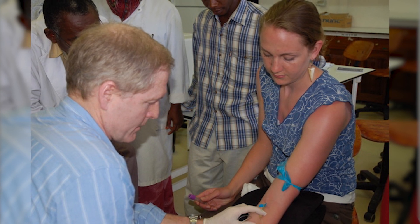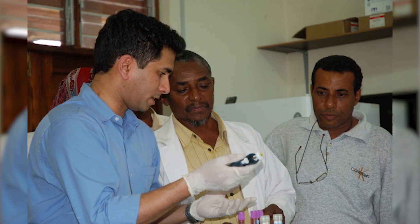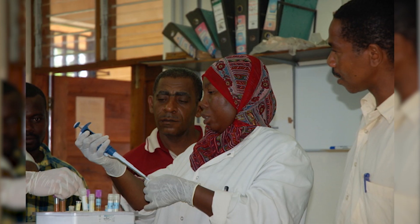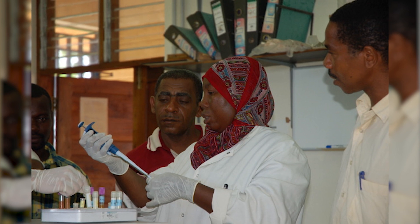Our test had very good accuracy and demonstrated an 86 percent sensitivity and a specificity of 69 percent, which is very close to the World Health Organization's target parameters of 90 percent sensitivity and specificity of 70 percent for an effective triage test — a test that can be used by local providers in local settings to determine which patients need to be taken to a clinic for further evaluation and definitive TB diagnosis.